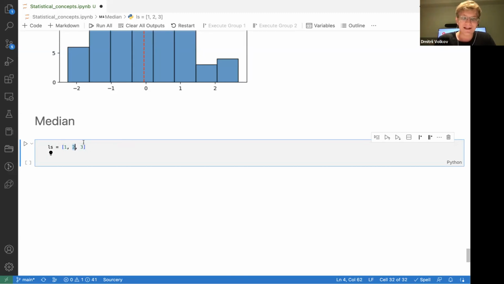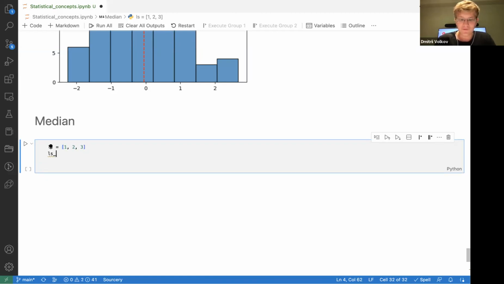You need to take the middle value. The median of this list is 2. If you have a list of numbers which contains, for instance, 4, now you need to sum up 2 and 3 and divide by 2. It's quite easy, understandable, and everybody did it at school. So median equals 2.5, and here median equals 2.